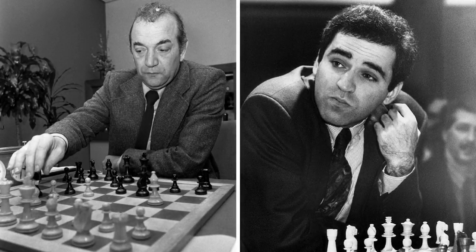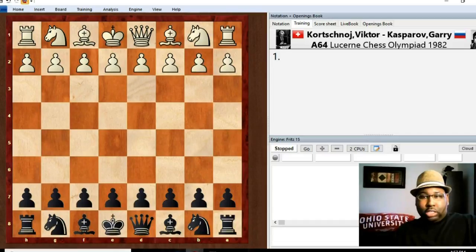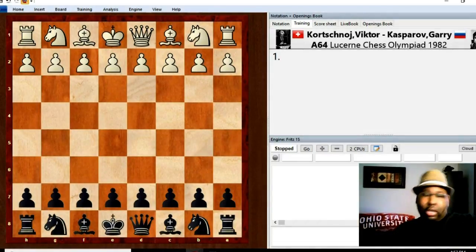Now, this game took place at the 1982 Chess Olympiad, and it was a big battle between Kasparov and Karpov versus everyone else. Karpov was the #1 board. He was clearly the best player in the world still, but Korchnoi was right behind at #2, and then you had Kasparov, a young Garry Kasparov, tactician, coming up. He was 19 years old at the time, and he was playing board #2 on the Soviet Union's team.